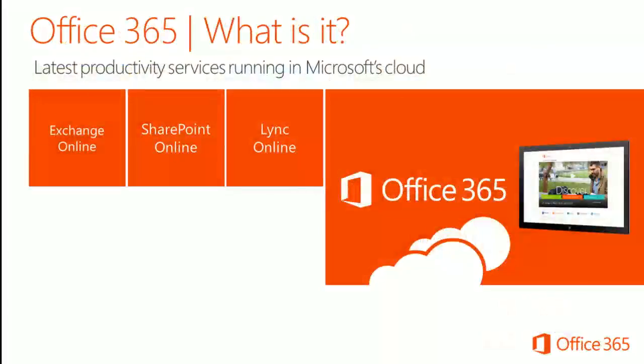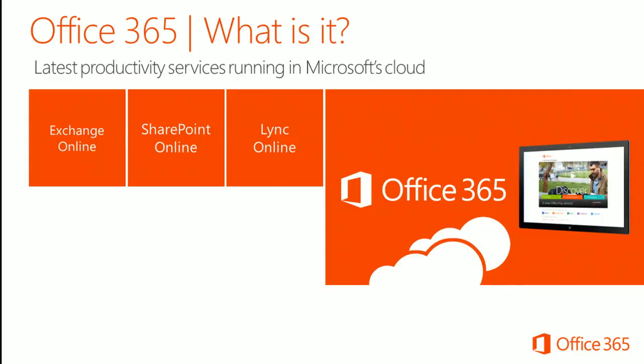So when we think about what Office 365 is, it's really a bundling of individual server products hosted inside of Microsoft's cloud. Now, the traditional three that people always think of are Exchange Online, SharePoint Online, and Lync Online. These are the core productivity servers that we had. These were the ones that we really launched and led with when Office 365 came out about 18 months ago. And these are the main ones people think of.